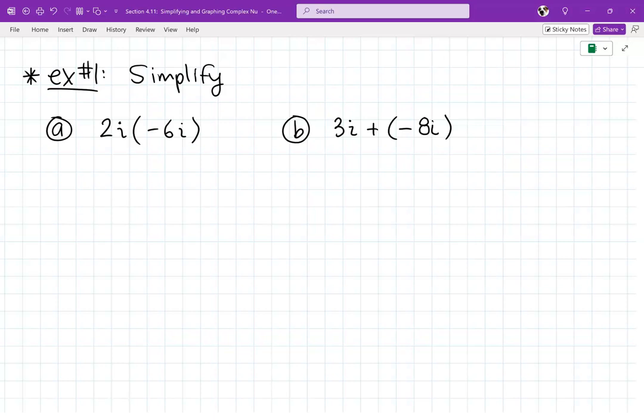So we're just going to be simplifying. I think we have A through E. We're going to be simplifying in lots of different ways, because when you get your homework, there are a lot of different problems they're going to throw at you. So I'm trying to show you a little bit of each.